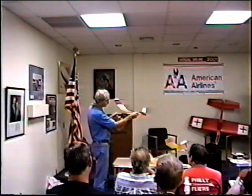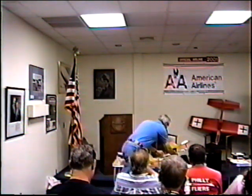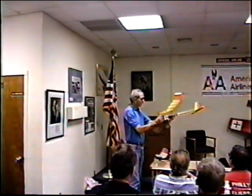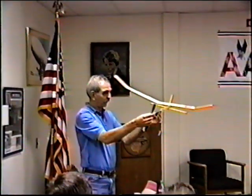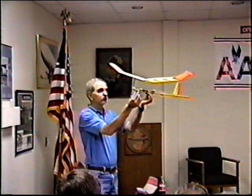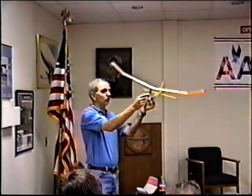So this receiver can control two proportional actuators like this, and the electronic speed control for the motor. This other model here is of the same type. It's an even larger chili bean, again built by Chuck Zimmerman, and this has two servos and a speed control. This is the receiver here. It's a different receiver, as you can see. This is the battery. There are five cells. And this is a double little motor. Two motors in one.